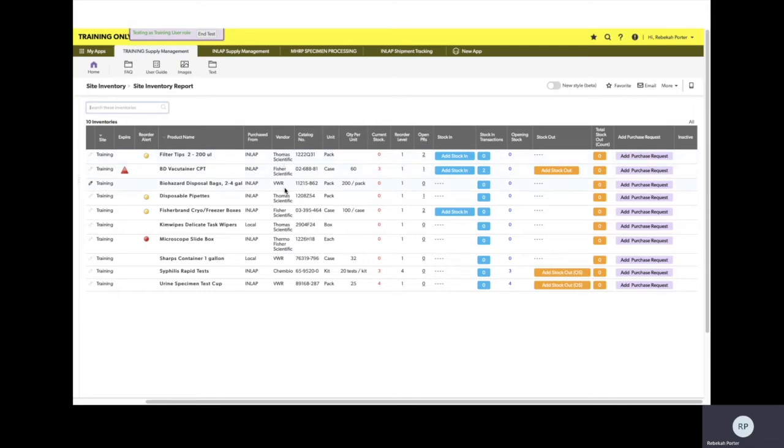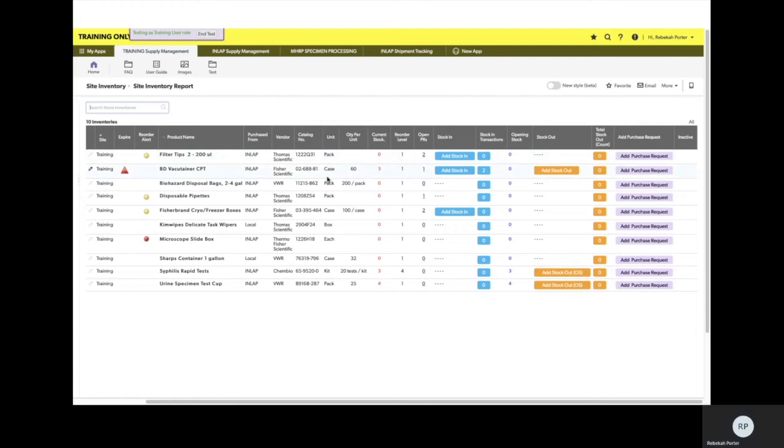Moving over to my vendor category, this is going to be an indication of which vendor you'd go through to get the order from. Fisher, VWR, these are just a few examples of the scientific vendors through which we purchase products. Catalog number, all the catalog numbers are up to date as far as these particular items. So catalog number is a good reference number for which particular item we'd be purchasing.